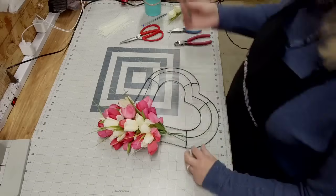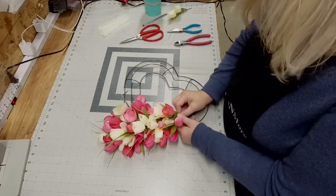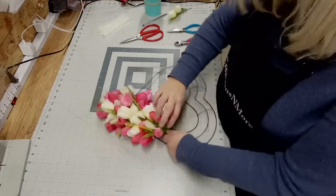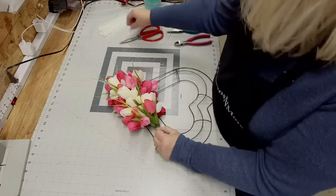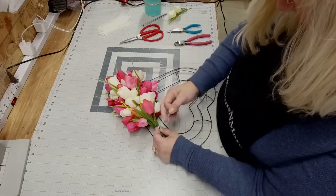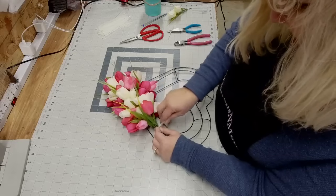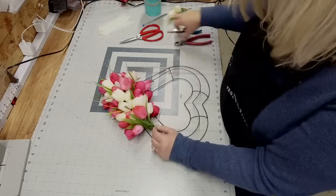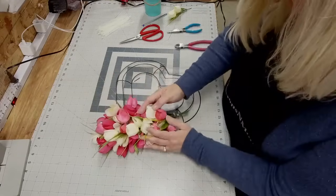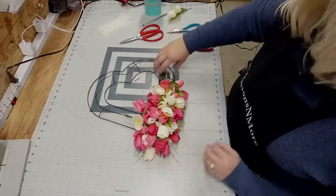Okay. You can see it goes along pretty smoothly. And sometimes you can grab your stems from before and just kind of keep tucking them in. So you're kind of like almost chaining it. And that helps give you some stability as well. Okay. So you kind of see where we're going here? Going in this general direction.